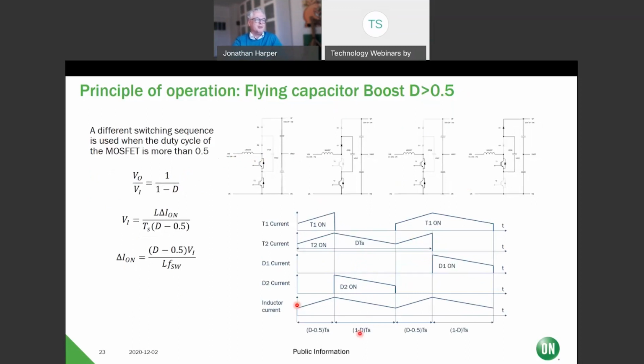You go and look at this afterwards. I would work this stuff out. The ripple formulas are a bit different, and you must be careful when you're defining what the duty cycle is, because some papers use a different duty cycle definition from others, so you get factors of 2 in here. But basically, it's similar to a normal boost. So this is a flying capacitor boost.